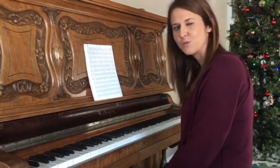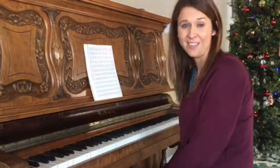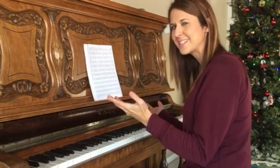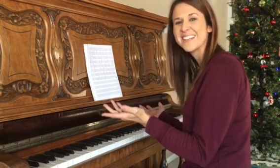I told you I'd be at some strange locations this week. I'm at my in-laws' house. This is their antique piano, which looks really cool, doesn't sound really cool, but it could be worse.